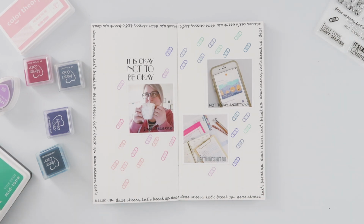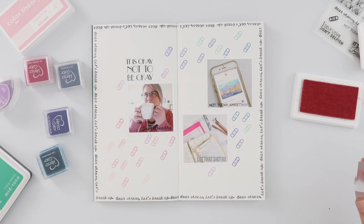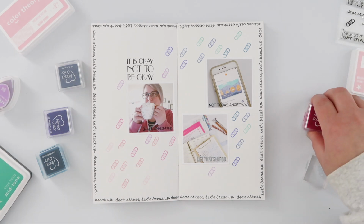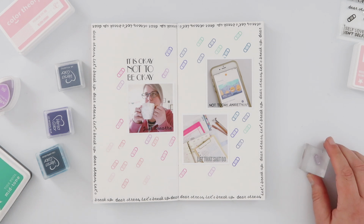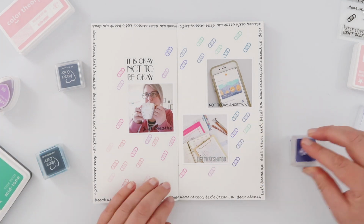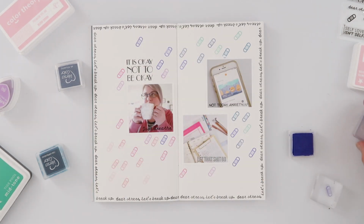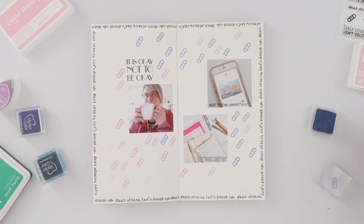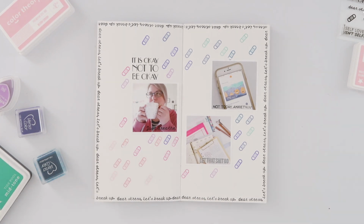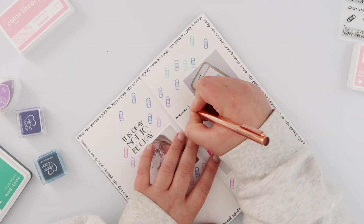And I get to this point and I mean, it would be great if you could do that all in one go and get it perfect first time, but that's never going to happen. So I am going to go back now and just fill in any sort of visual gaps that I can see and try and make sure the colors and the stamping is sort of nicely balanced. I've positioned the stamp diagonally on my block and I haven't done a great job of keeping it straight the whole way, but the colors are flowing up the page in the same angle that the Band-Aid stamp is on, and I really love how it worked out.